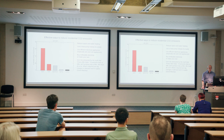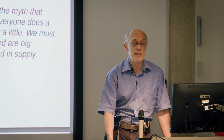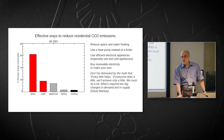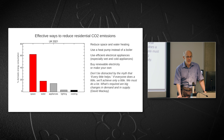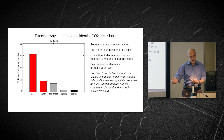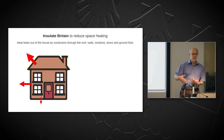An important point made by David MacKay, who was chief scientist at the Department of Energy and Climate Change — he wrote a very nice book called 'Sustainable Energy Without the Hot Air' — is that we mustn't be distracted by the saying 'every little helps', because if we only do a little we will achieve only a little. We have to make individual large contributions, not small ones, to achieve the goal.